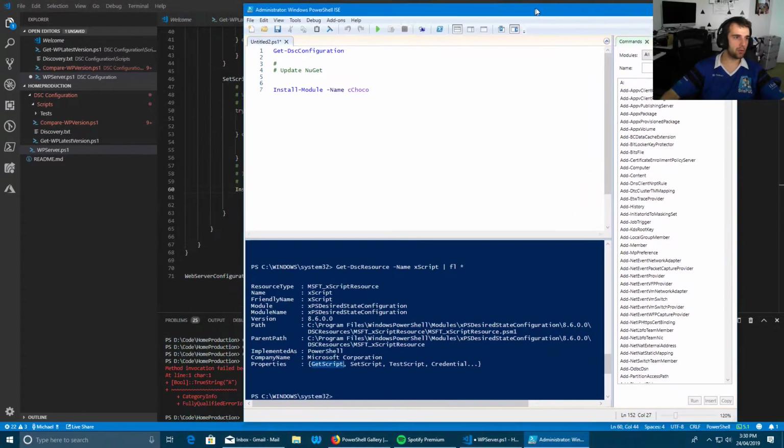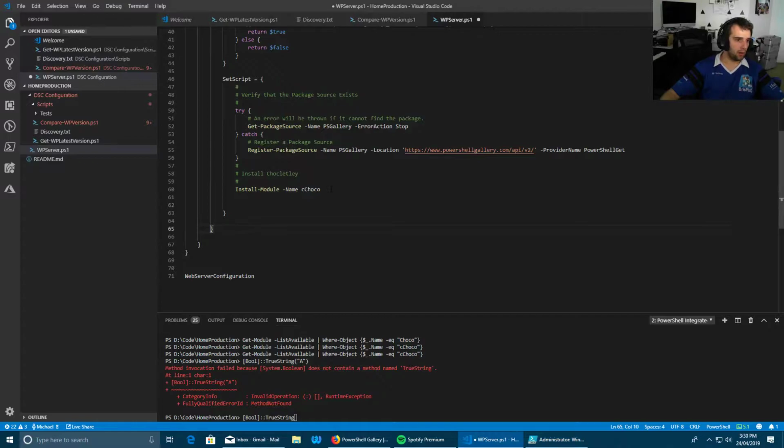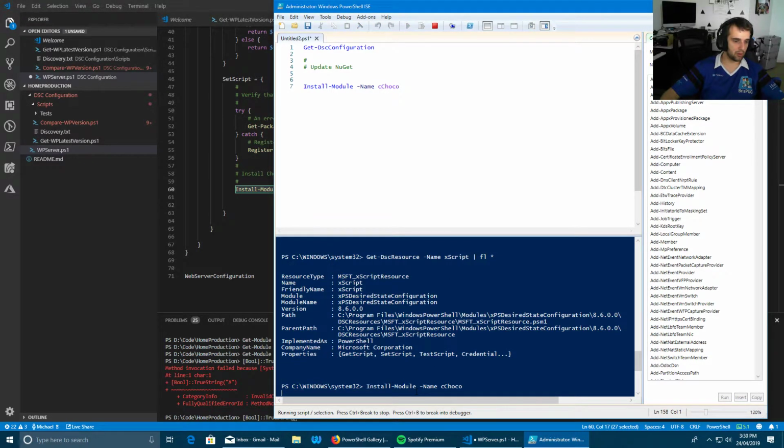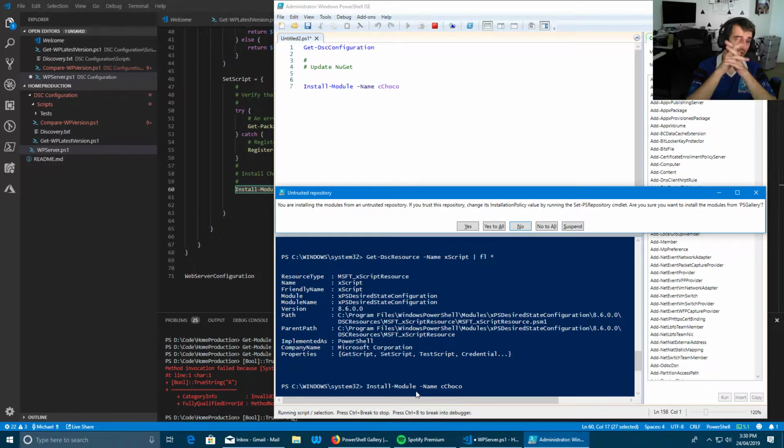Oh well, we're just going to install Chocolatey on here. I just want to see what it does. I'm probably going to get asked when I want to update everything else under the sun, which is what I don't want to have happen because it's going to be a pain in the backside.